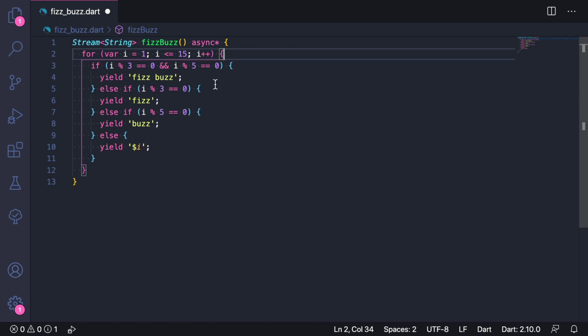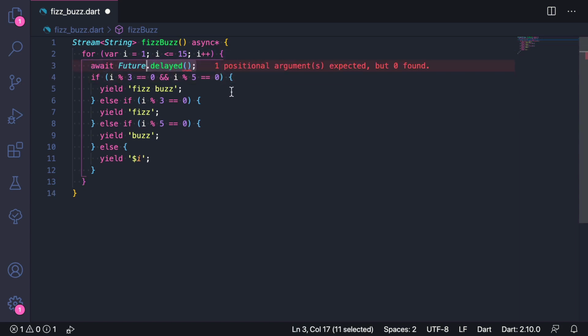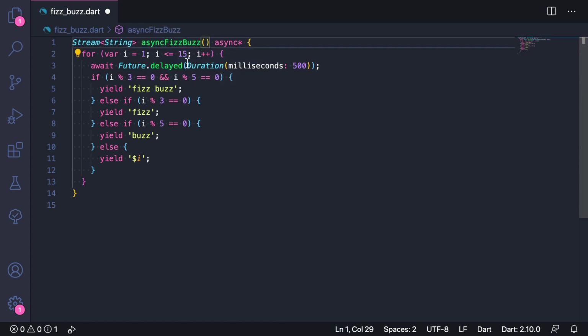Also, we said that we wanted a 500 millisecond delay between each stream event. So inside the loop, we can add await Future.delayed with Duration and 500 milliseconds as an argument. And finally, I think we could rename this method to asyncFizzBuzz, since it is now an asynchronous generator.